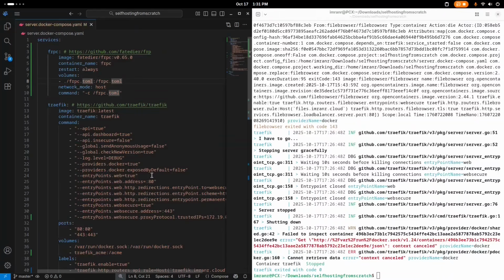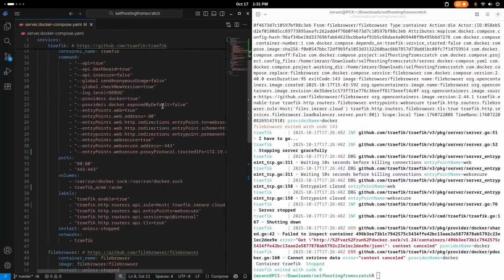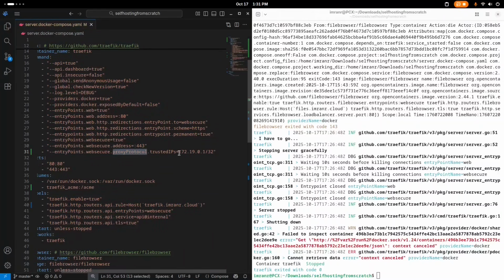We also have to enable proxy protocol support on the other side in our Traefik config, and to do that we have to tell Traefik what the IP address of the FRPC container is. Remember that we had set the FRPC container to use host networking instead of being on the virtual Traefik network. So from Traefik's point of view, the IP address for FRPC is simply the gateway IP of the Traefik Docker network.